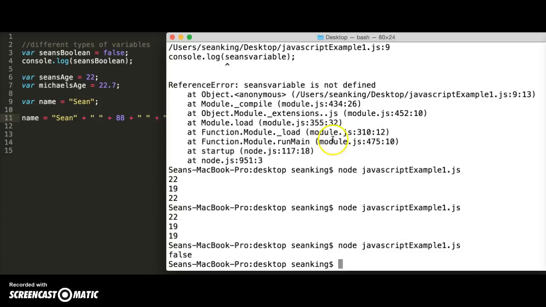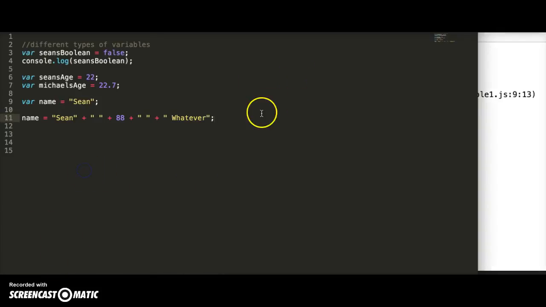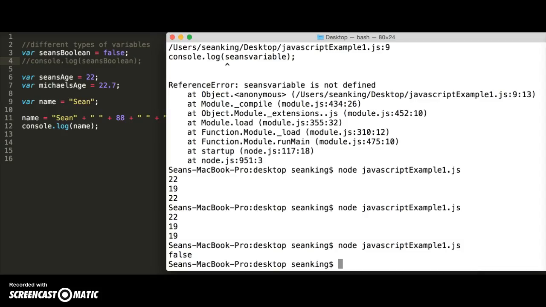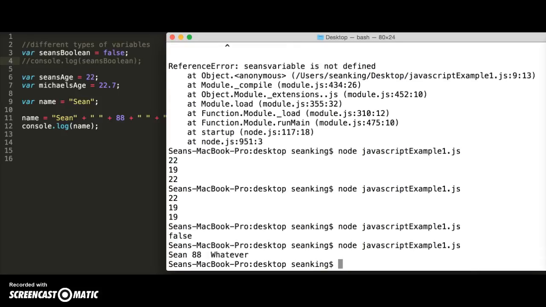If I print out console.log name, just comment this out up here, that prints out a new string, Sean 88 whatever.